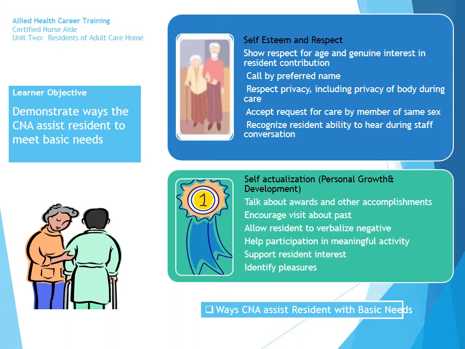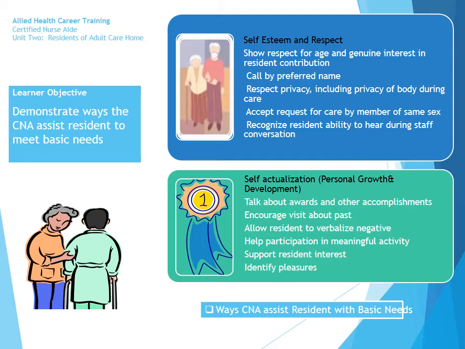Don't talk about other residents in a bad way. These are things that you shouldn't be doing anyway, but just always remember that the resident might be able to overhear what you're saying. So even if you're talking about things that are not bad, but they may be personal about other residents, you've got people that can always hear you.